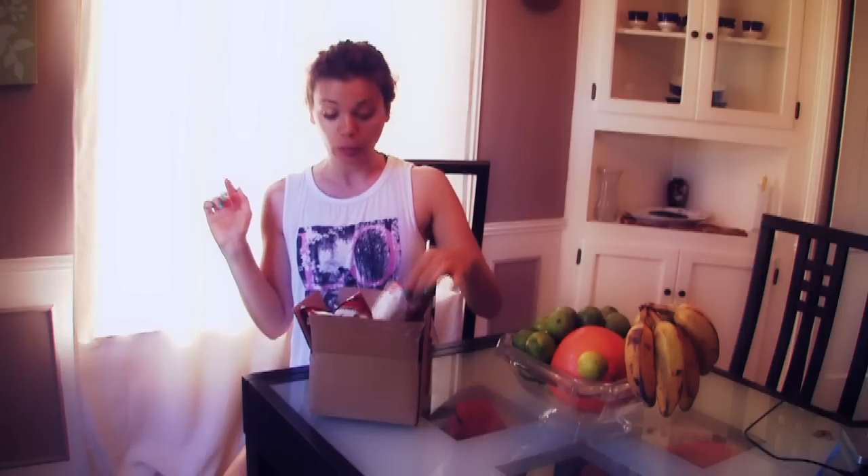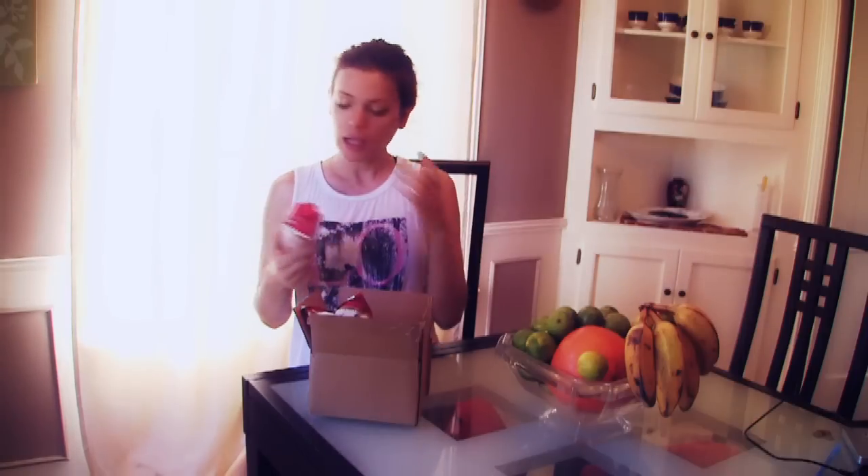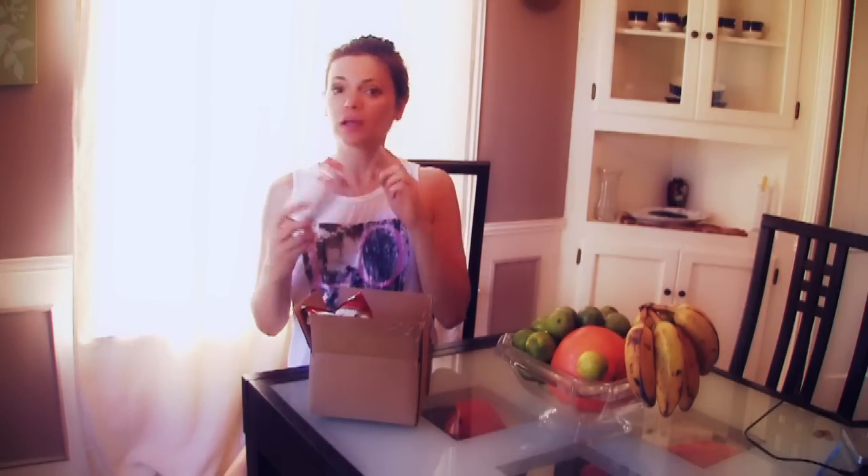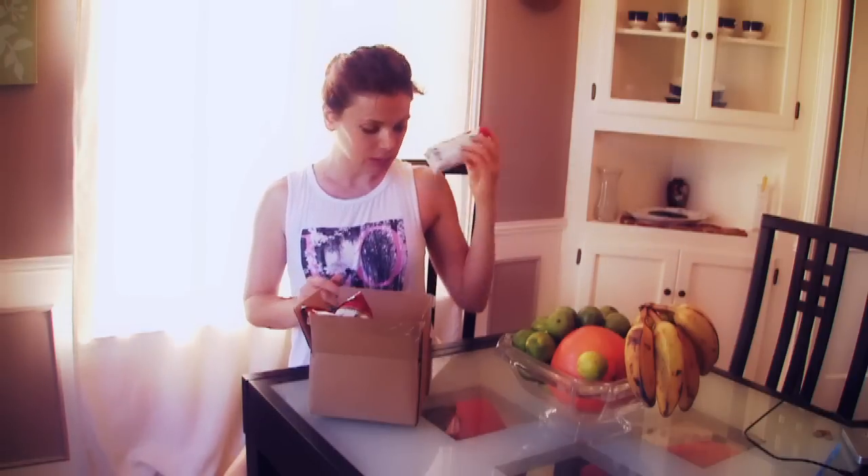So I'm going to get with the review. It comes in a little box — this is called the snack box. They have a beauty box which has makeup, and a snack box which has little snacks and samples. I've tried one thing already — I couldn't resist. It's a coconut water Guarana energy drink, a clean energy drink. It's organic coconut water from concentrate, coconut extract, and Guarana seed extract. Guarana is an alternative to coffee and yerba mate — it's a South American plant. I'd say it's more like yerba mate. It was pretty delicious.